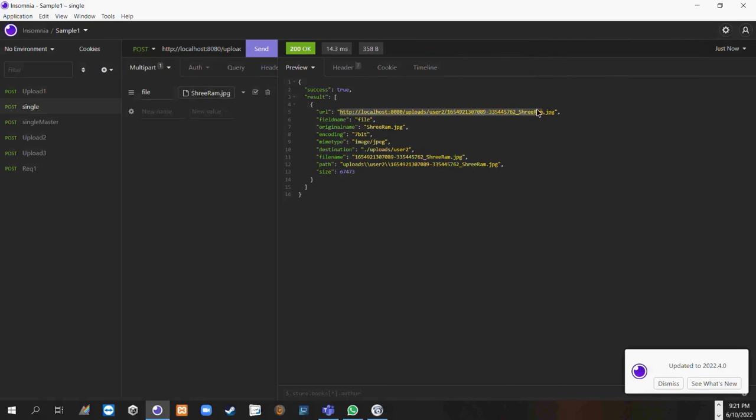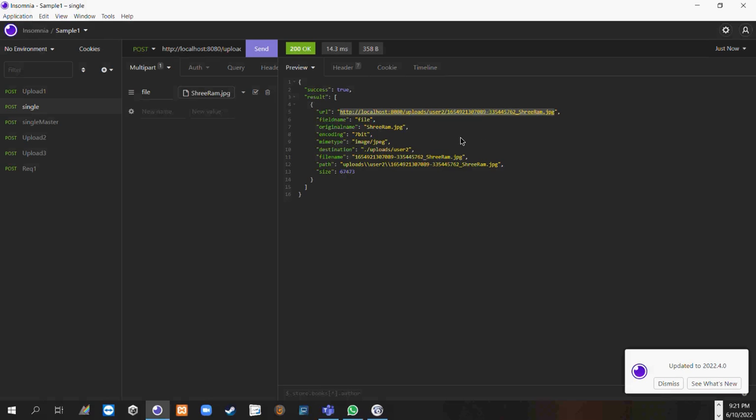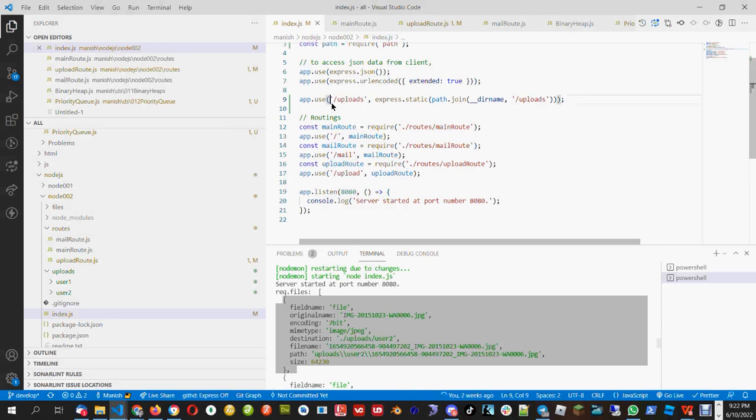And we will take this file now. So we are getting this file. Previously I was not able to access the upload folder. Now with this line of statement, I can access it as a static folder. That means anything inside it can be accessed through the browser. So just add this in the index.js file in 1 minute.